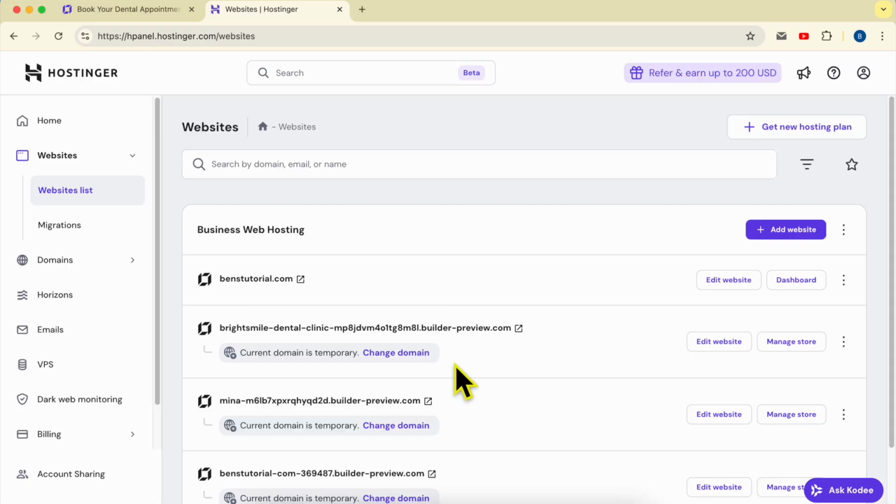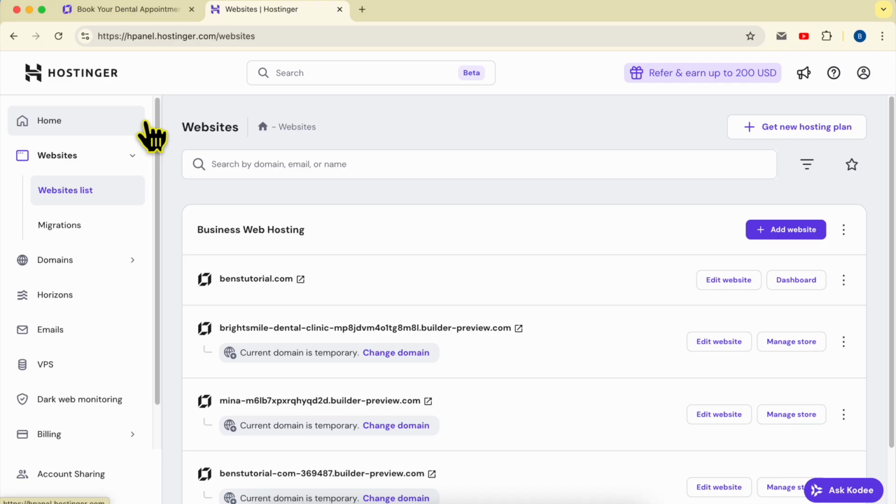Here, Hostinger skipped a step, which is pointing my domain name to Hostinger. If your domain name is existing on Hostinger, it will by default be pointing to Hostinger name servers.